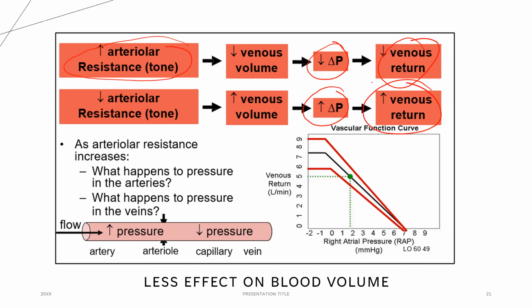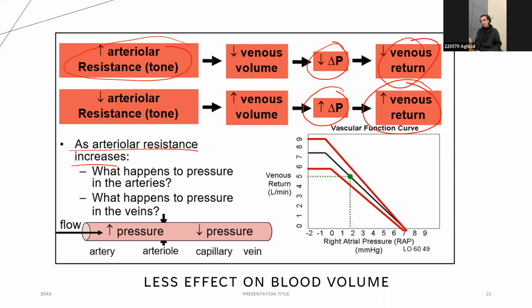Yes. All right, perfect. Now, as arteriolar resistance increases, what happens to the pressure in the arteries? They increase in the arteries, but in the veins, they decrease. And we just explained why. At the arteries it's constricted, so there's more blood for a lesser diameter, but later on downstream there would be lesser blood because the blood can't flow as easily, so the pressure in the veins decreases. So this decreases, this increases. You get it? An increase in the arteries, but a decrease in the veins.